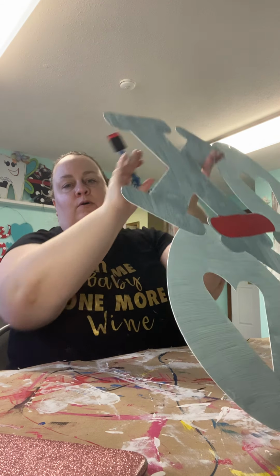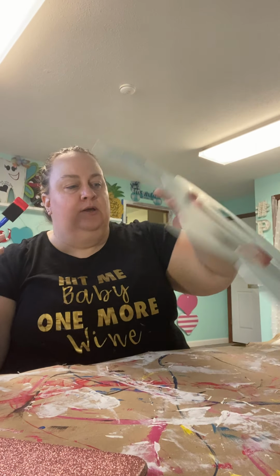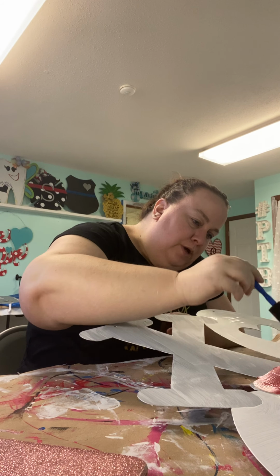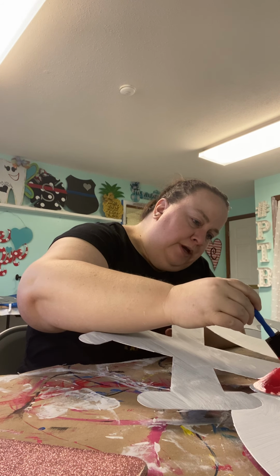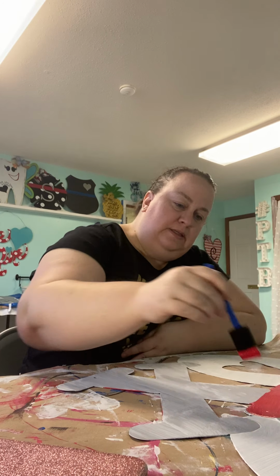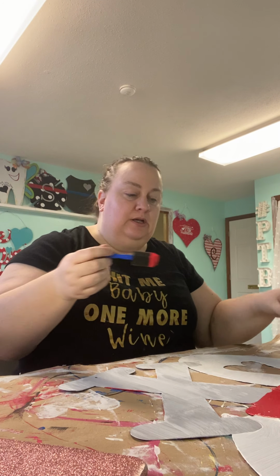And I'm going to show you why that came to my mind here. So right where I'm painting, the two X's come together. So there's a way we can draw a line, and it's with something you have at your home, and we'll be good to go. The other thing is on the red parts, the colored, non-white parts, I would suggest you do a quick swipe along the edge of the shape. Okay? Because otherwise, when you hang it, you may see that edge, and if it's white, that'll stand out against any colors that you do have.